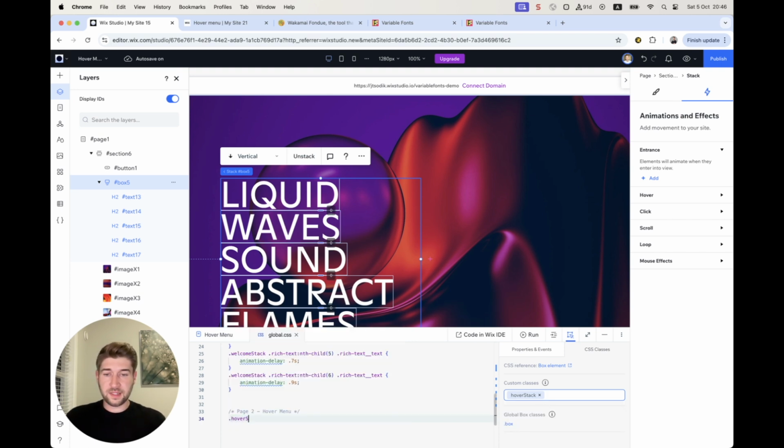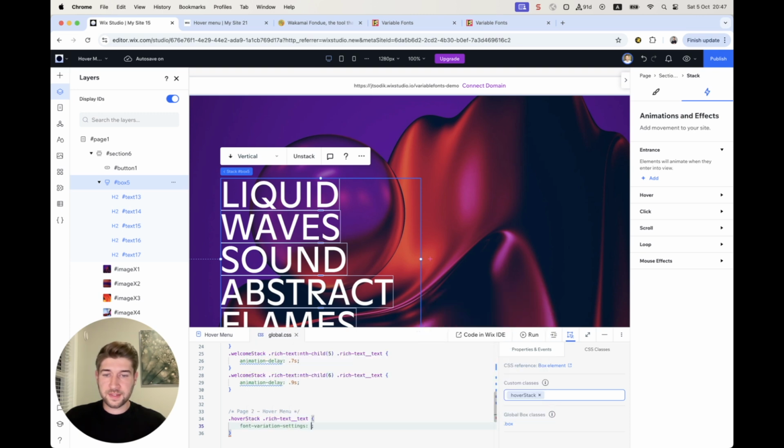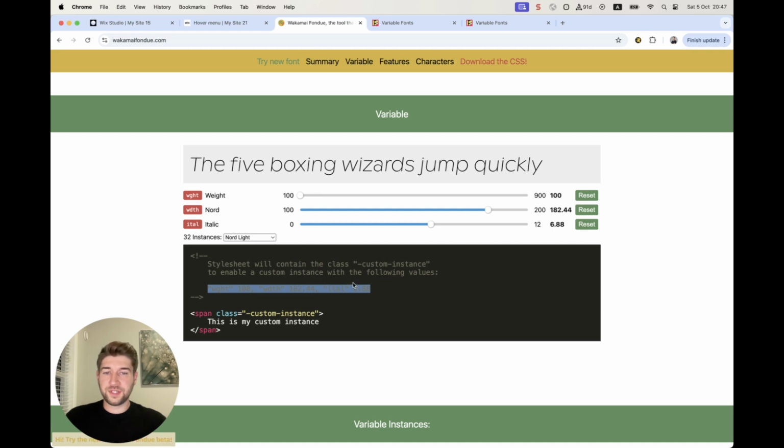And we're going to select this stack in our custom CSS, and also the text inside the stack itself. And now we need to apply the variation settings on this variable font. So let's do font variation settings.